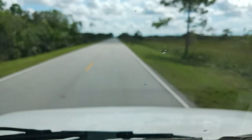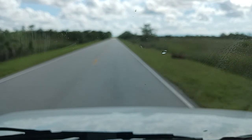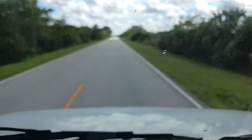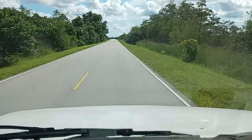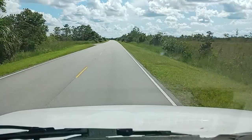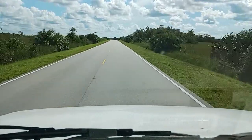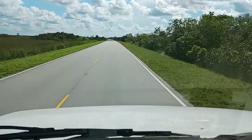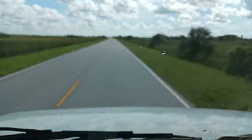And now you're back and seeing the palm trees all along the road there. Those cabbage palms that cut down. That turn off to your left is a culvert. If you go down there, it's a little hard to get there. It's a little muddy, but you can take an RV back there, and there is a little pond back there. But from what I'm told by some of the people that go there, it's amazing fishing, and the fish come right up to the edge of the bank.